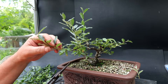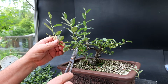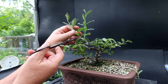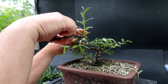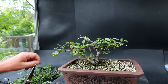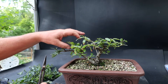Out front I've got a branch sticking straight out the front — I'll shorten it and then have a look at the overall look of the tree to decide if it needs to be removed. I'll shorten these ones too. So that's got the tree made a little more compact. Now let's go to the front view and look at the design of the tree, and see if some of these branches need to be removed.